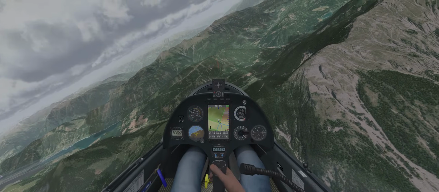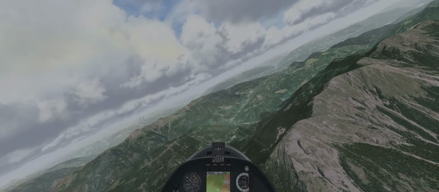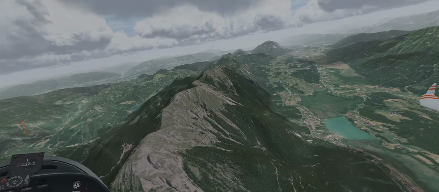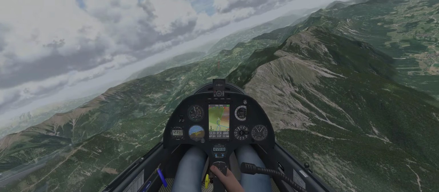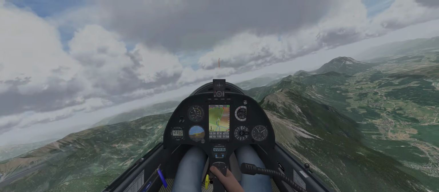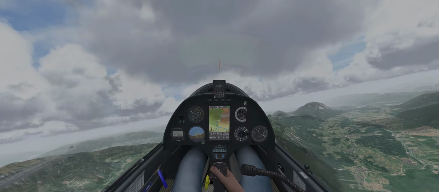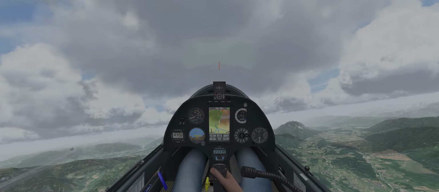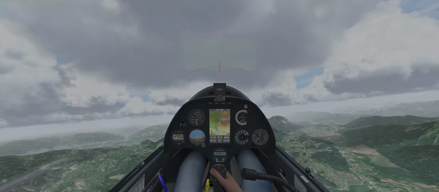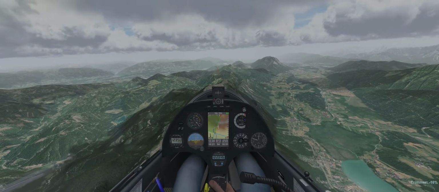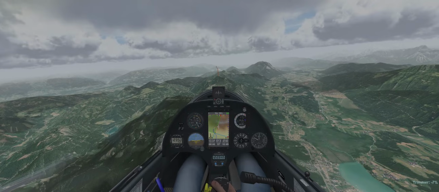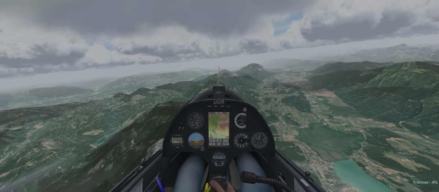So we just turned that second turn point, and now we have a few decisions here on where we want to go. I'm going to follow the ridge again. Looks like there could be a good line here, and maybe we'll get some more lift. Oh, there's some lift right there. We definitely have final glide made. We can go super fast down there, but we're going to take a nice long little break in this big thermal and slow our airspeed down so we can stay as long as we can in it.